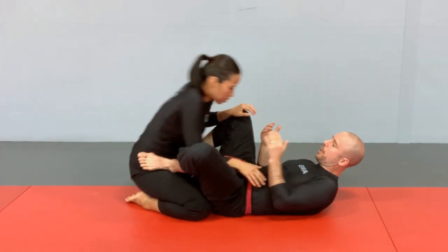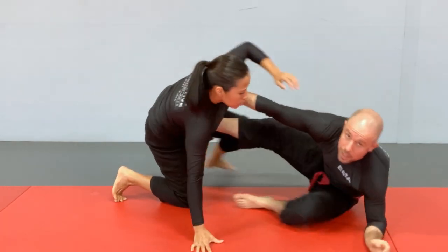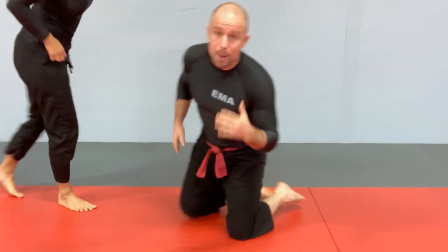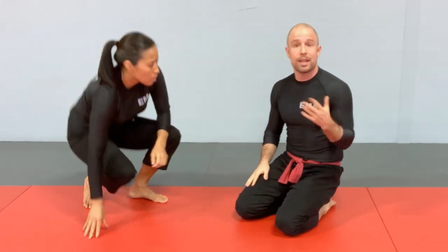Here she'll keep on applying the pressure. I want to keep space, keep having my frames here, and eventually get to my standing position. So that'll be my primary objective from bottom guard, getting up.